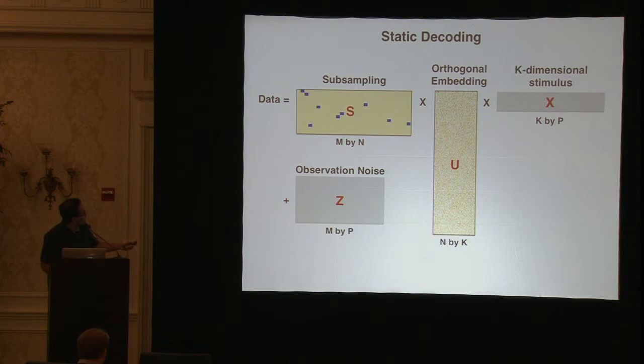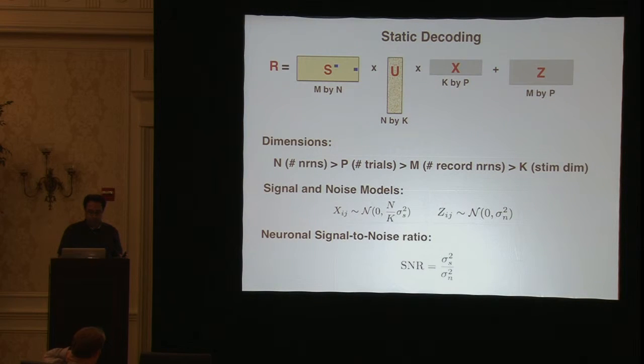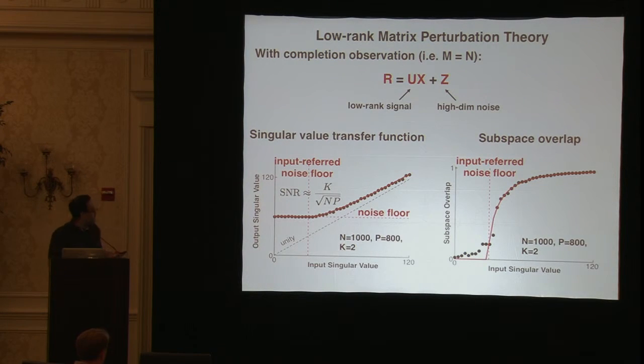So what's relevant is the product SU is an M by K corner of an N by N unitary matrix. This product SU is what's making X invisible to you. So we have to think about the spectra of corners of random unitary matrices. That becomes actually now relevant for thinking about how many neurons you need to record. And then we can plug into existing results, and there's also a lot of work understood about perturbations to low-rank matrices by random Gaussian matrices.